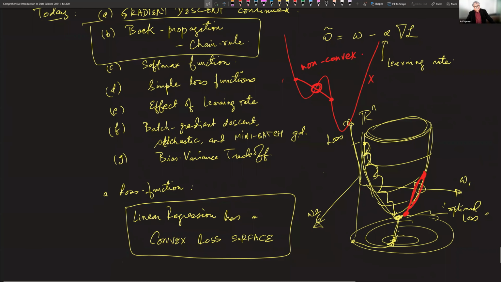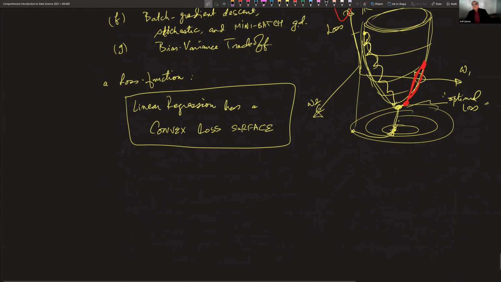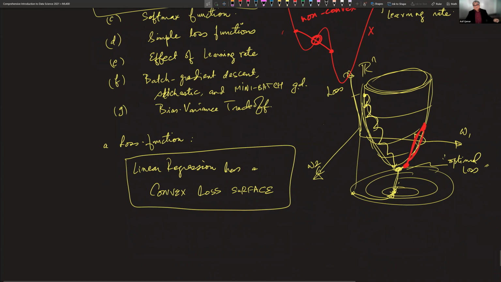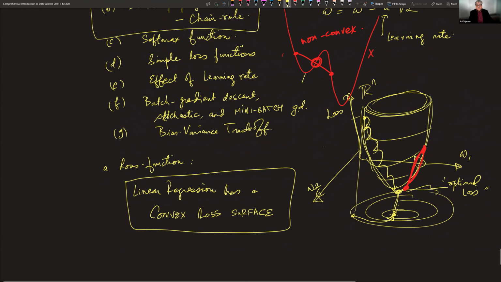Now, it so happens that for more complicated situations, the loss surface is not necessarily convex. In fact, for neural networks, we know for a fact that the loss surface is not convex. Now, when loss surfaces are not convex, the whole question is, how do you find the minima? Because there may be many minima. Like here you see, there is one minima A, there is one minima B. Now, how do you know when your learning stops that you're not stuck at a local minima rather than having reached a global minima?